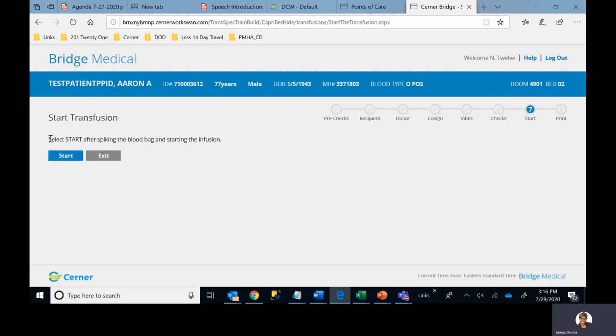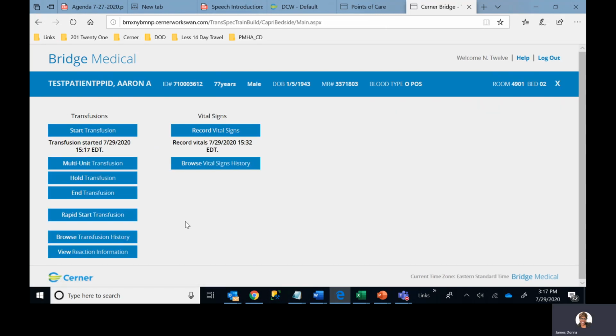This is the start statement that was reviewed and designed and agreed upon. This can always be changed if after you have viewed this workflow, you have discussions and make a decision to change the start statement. I will be showing you within the DCW how to do that. So I'm going to click start. And now I'm taken back to my home screen.